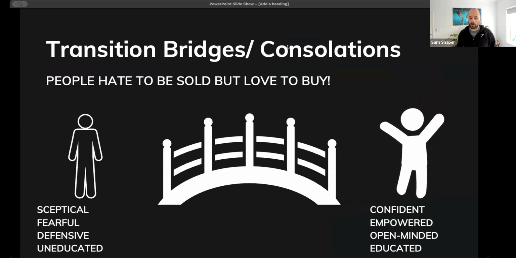I found not only do the conversion rates, once you get someone to go through a transition bridge, shoot up quite high, but the retention rate goes up quite high as well, because they're coming in under a pretense where, like this happy person over here, they're feeling confident and empowered to come into the next conversation with you, versus scared and worried that you're going to pitch them and try and sell them.